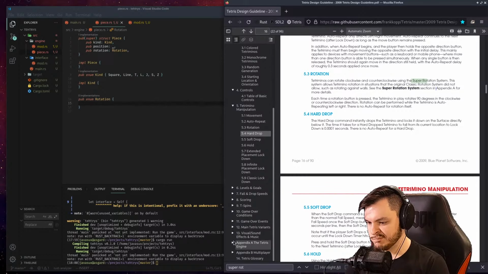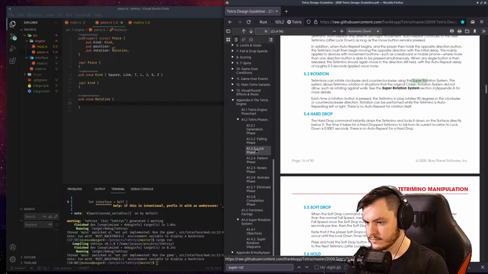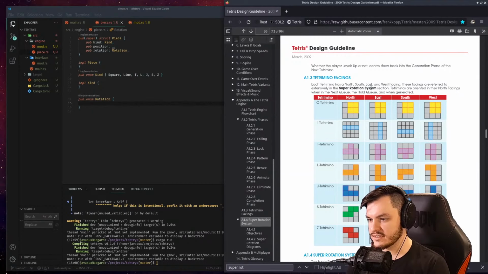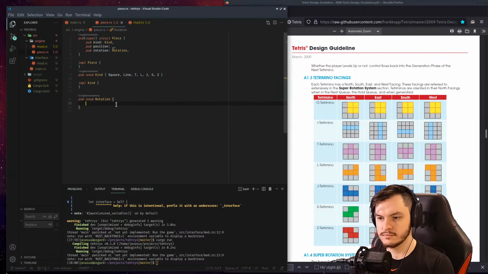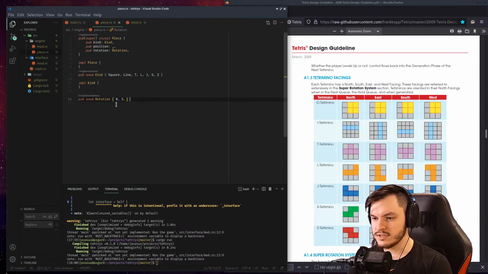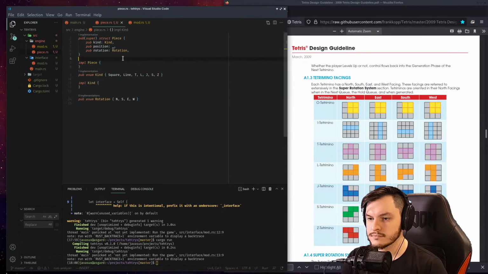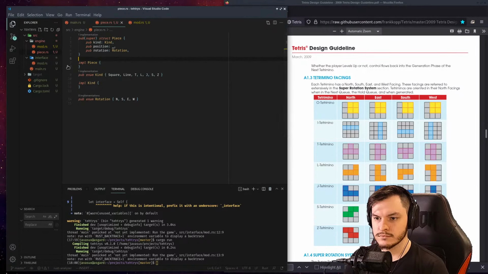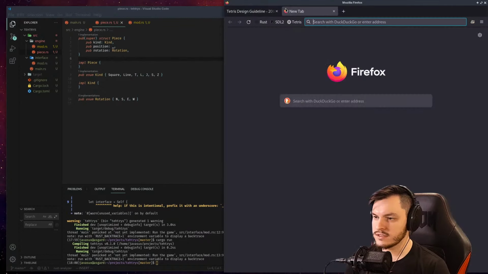Appendix A. Super rotation system. North, south, east, west. And because those are pretty standard acronyms, I feel comfortable just using north, south, east, west as NSEW. So that has there. I guess I should actually look that up.